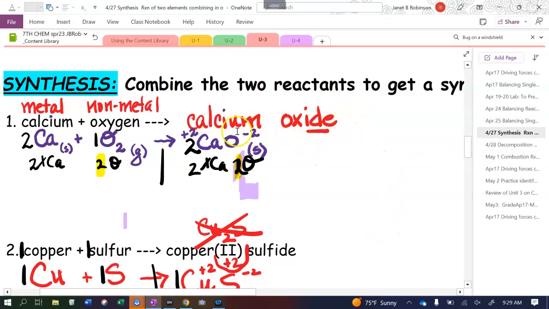So we have to use charges to get the correct formula for calcium oxide. You were starting to practice doing that again. That's a skill from last unit. Then we went through and counted, and found out that this will totally depend upon the charges in the things that are combining.